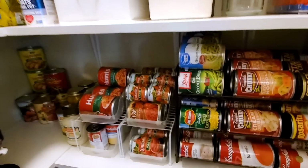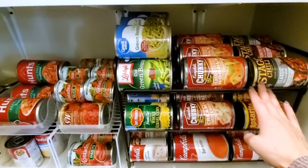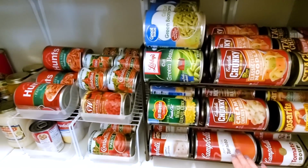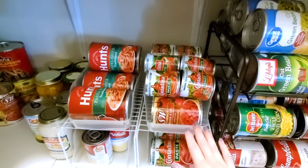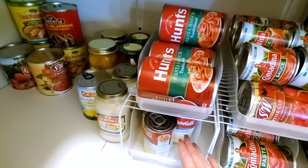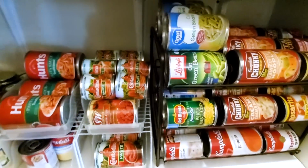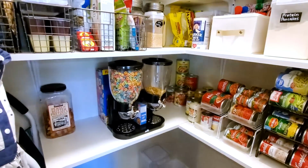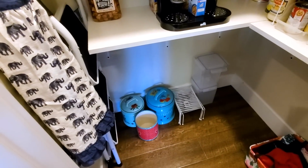And then as far as my canned goods go, I have dedicated areas. So chili, soups, canned veggies, soups across the bottom, refried beans. This is all my tomato goods, paste, sauce, diced, crushed tomatoes, pasta sauce, and then my cream of chicken soup is down here. And my cream of mushroom soup is here. So in my head, mentally, I know how my pantry is organized, that I can get and access those things quickly.